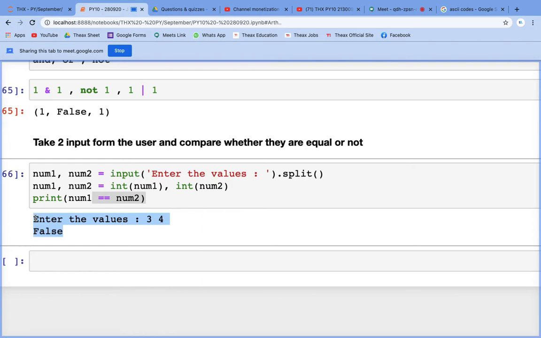Why I'm trying to say this is because when you go for interviews on a school basis or college basis, you can't do something like this. You have to write if and all, and only then are you going to get marks. But when you go for the interview, they will see how smart and catchy you are in solving the things. Even for very easy questions, how simple your approach is. Why go for the complex? We all know the very common method everyone is going to use is if and else. You take the input and then compare. Whatever comes to mind first is take if, and then go for the else, and okay, done. But you also forget the very basic concept, that is comparison.